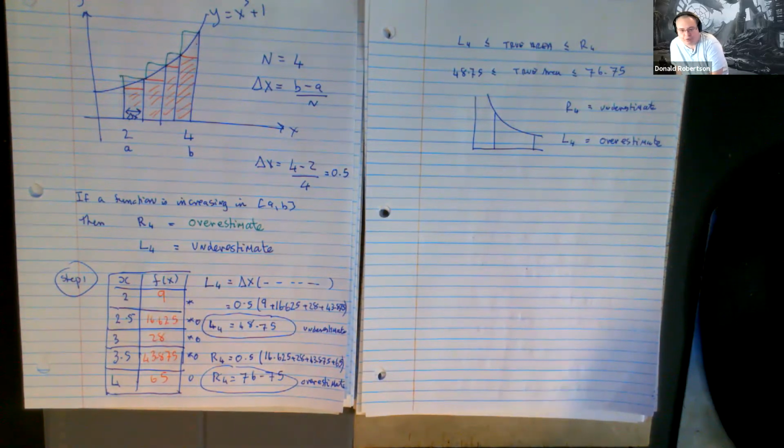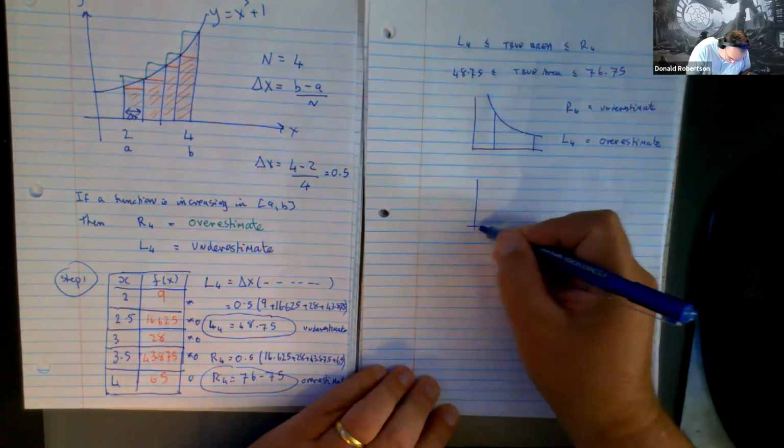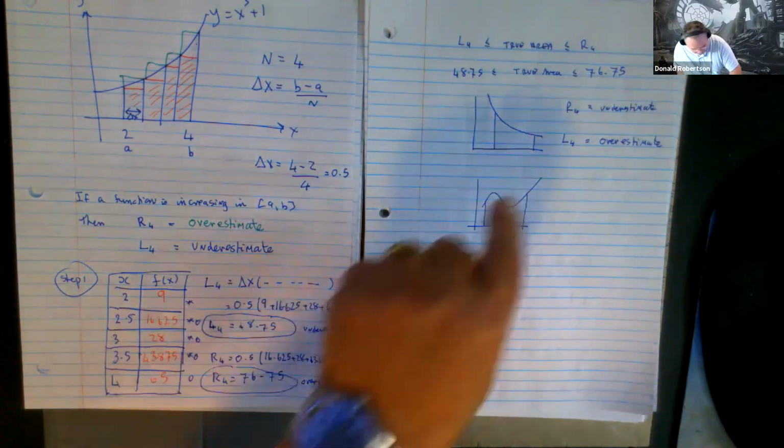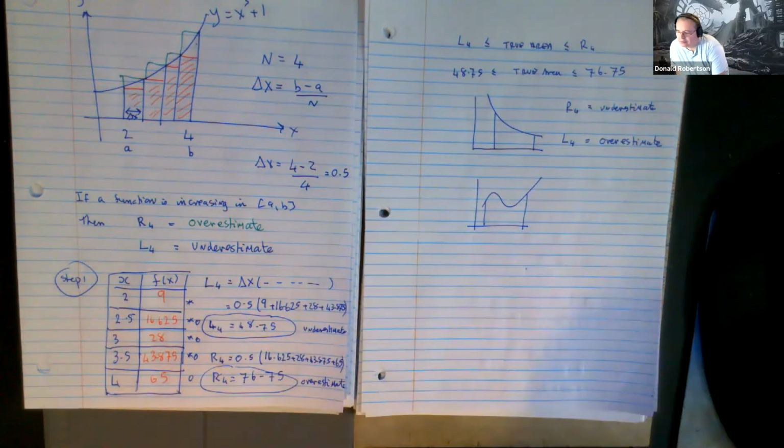But you might get a question where they don't ask you to do anything, they just ask you to say which one's an overestimate. So you would just look at the picture. Now, if you have a function that goes up and down, you can't say for sure either of these, right? You just get two answers. One might be better or worse than the other. You can't really tell unless you look at it and say, well, it looks more like the right's got less error in it. And so maybe that's a better estimate. That's about all you could say. So far, so good.